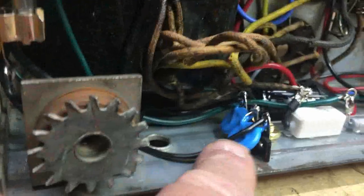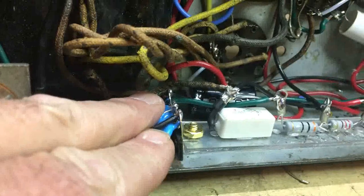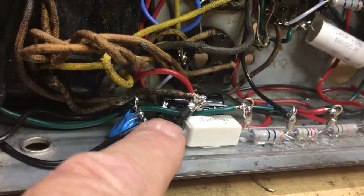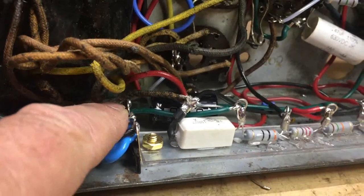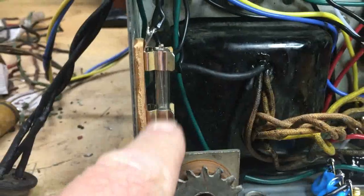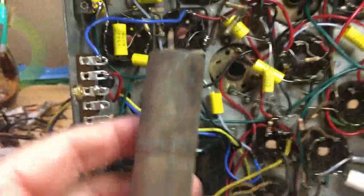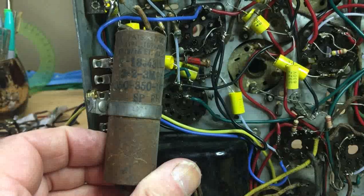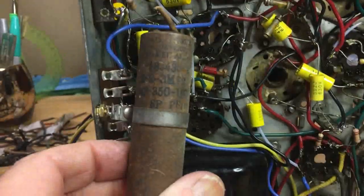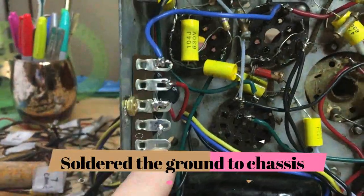I went ahead and put a thermal strip here with a couple of safety caps. The AC line will come in here — this side will be the neutral and the other side will be the hot one. It runs over to one side of the fuse block; the other end goes out to the on-off switch and then back into the transformer. There was a large capacitor originally — actually three capacitors in it — that was mounted on the side over here. What I did is put a terminal strip here and wired three individual capacitors in along the terminal strip.